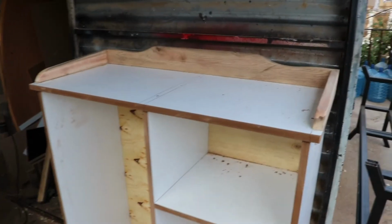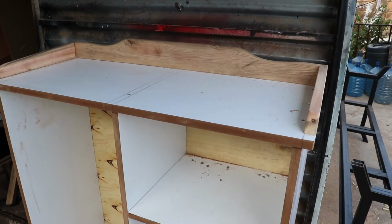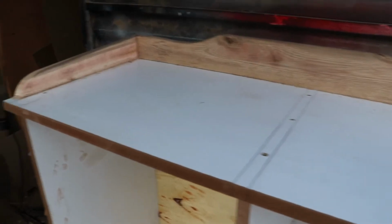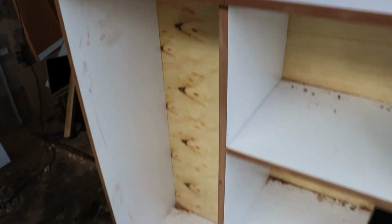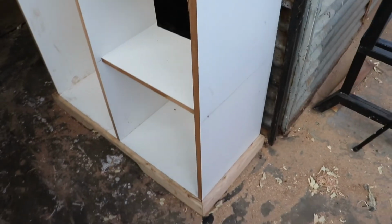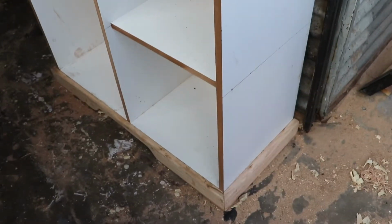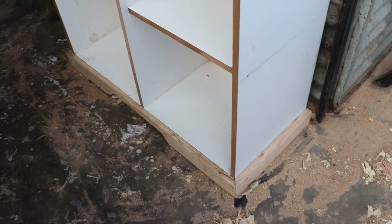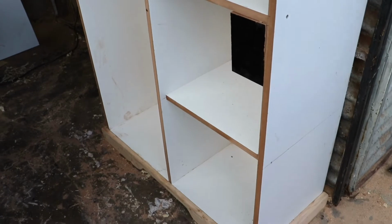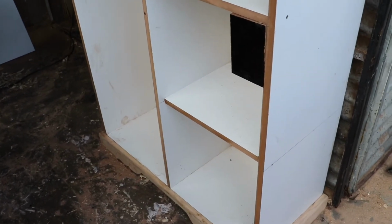On the top part of the cabinet structure, we added some decorative wooden parts to allow it to be used for storage purposes. For the base, we did a wooden skirting to protect the MDF from soaking once it comes into contact with water. On one side of the cabinet structure, we added 2 shelves. We will be adding a single door to this side. On the other side, we will make 4 drawers.